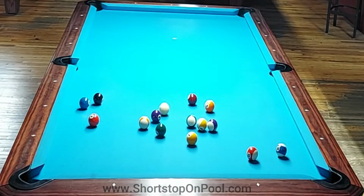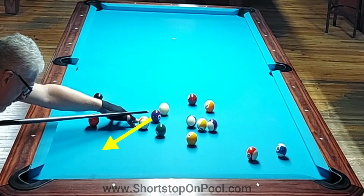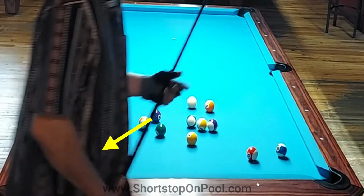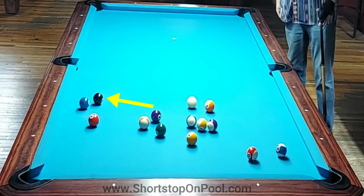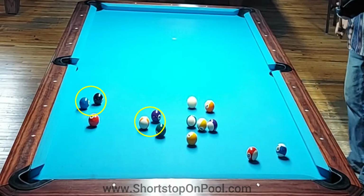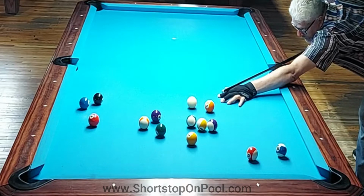What I notice is that the 4-9 combination is nearly straight. So I can shoot the 7, shoot that combination, and open up the 8-2. So in just 2 shots, I will be able to improve 2 different areas of the table. That's getting value from your shots. A quick word about opening the 8-2. I want to hit the 8 ball as full as possible, because if I hit the top side of the 8, my cue ball is going to go up table.